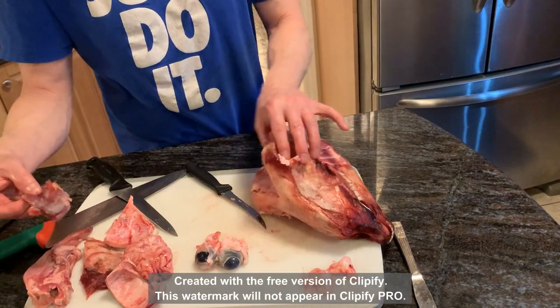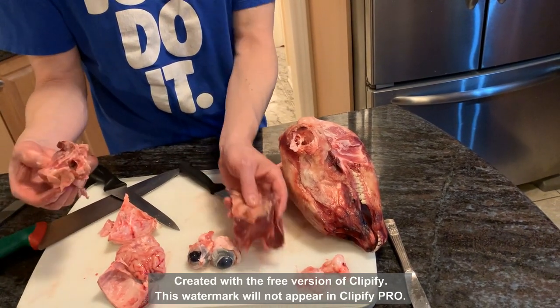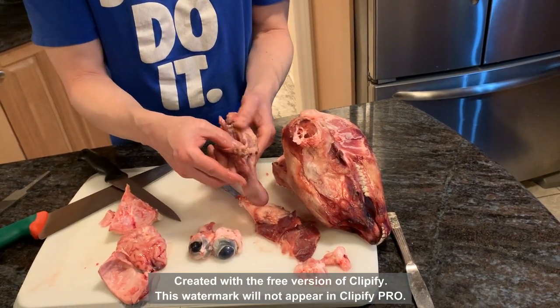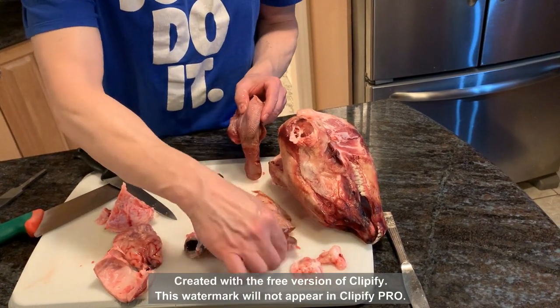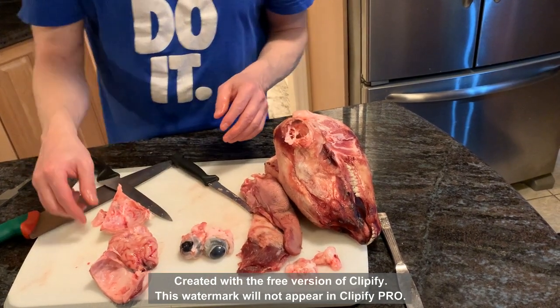As I said, now with the cheeks and the tongue, I will slow cook these in an Instapot. They're definitely tough, tougher meats, and so you want to either slow cook them or cook them in something like an Instapot. So this tongue looks delicious, actually. Cheeks not so good. I feel like they were dried out a bit. Left a little too long, I think.